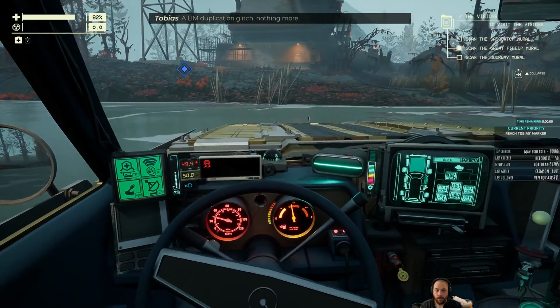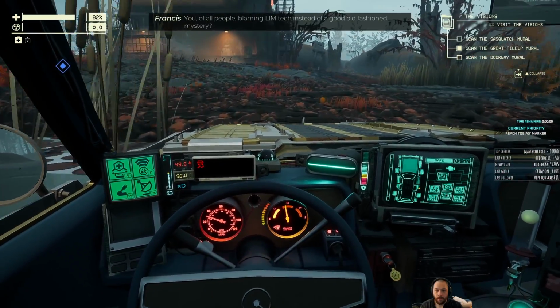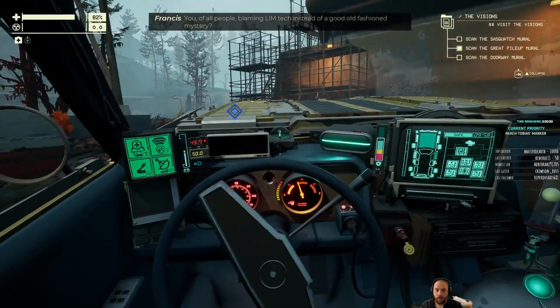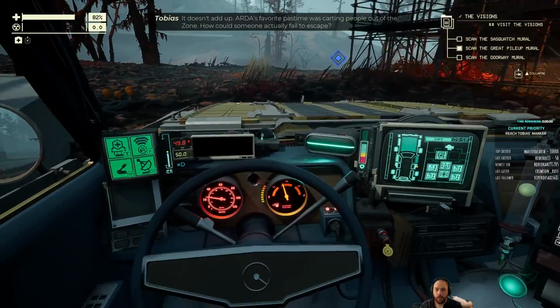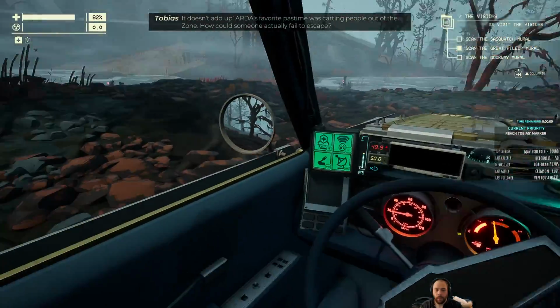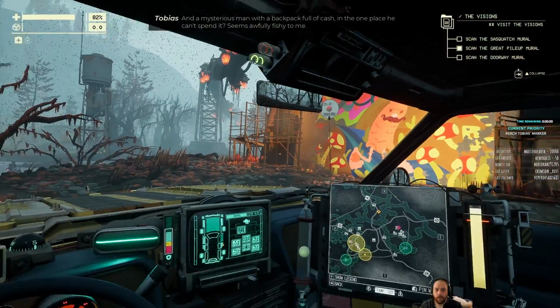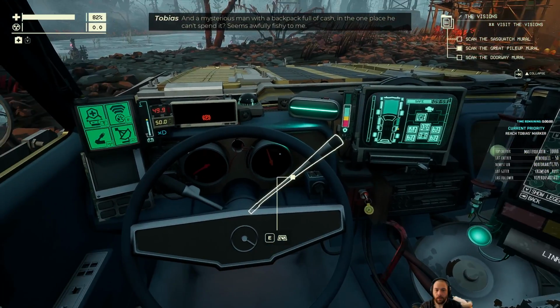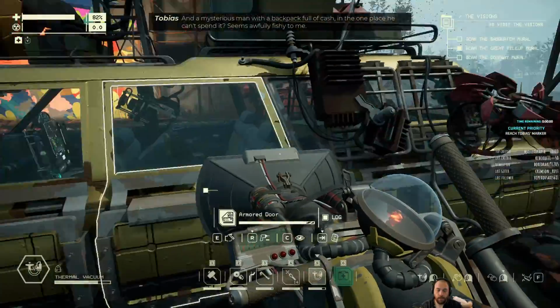A limb duplication glitch, nothing more. And you, of all people, blaming limb tech instead of a good old-fashioned mystery? It doesn't add up. Artist's favorite pastime was carting people out of the zone. How could someone actually fail to escape? And a mysterious man with a backpack full of cash, and the one place he can't spend it. Seems awfully fishy to me.